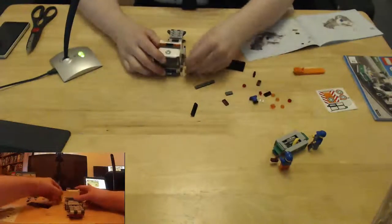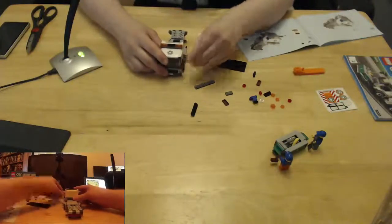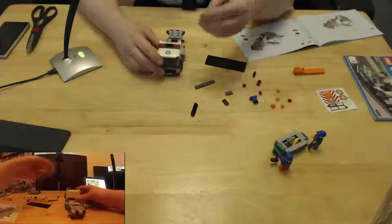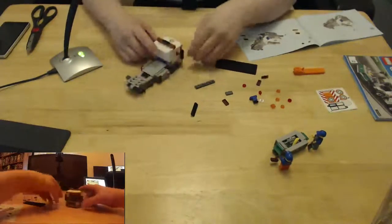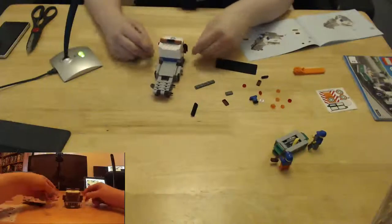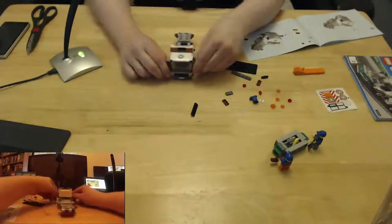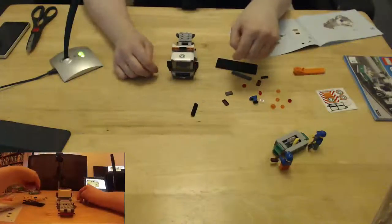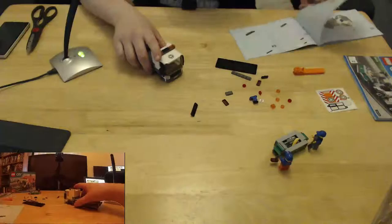So what I'll do this time is I'll put the hinge on first. This will make it a lot easier, trying to figure out which way to put the element. So there we go, two wing mirrors, nicely angled out. And again, a different way of doing the wing mirrors. See? Pretty cool. Nice. So what else have we got?